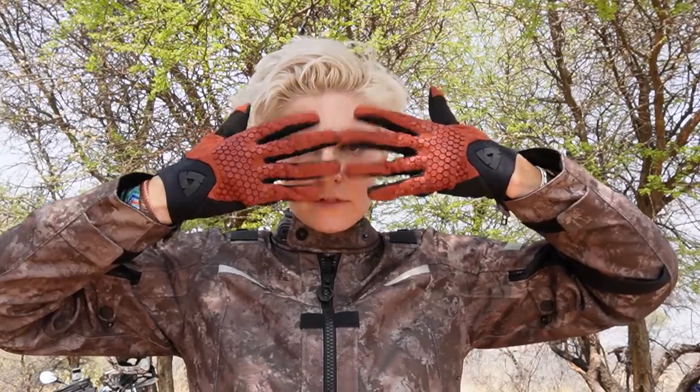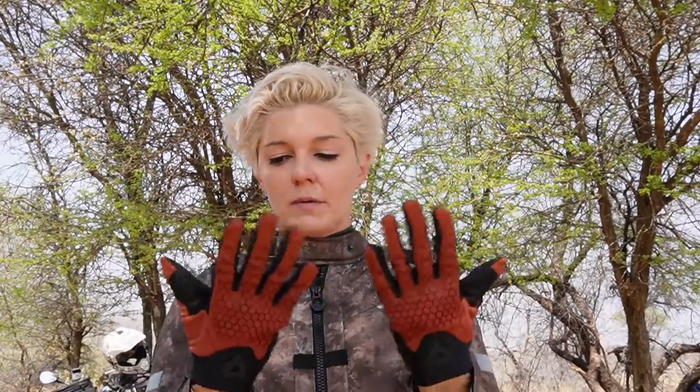I also have new gloves. They are from Rev'it, the Sand series. This model is called Massif. They're more for off-road, and here in Namibia I do a lot of gravel and a lot of off-road. So I'm choosing to wear these gloves for now. They're just really flexible and comfortable and much lighter than the ones I was wearing before, the Sand gloves. Yeah, I like them.